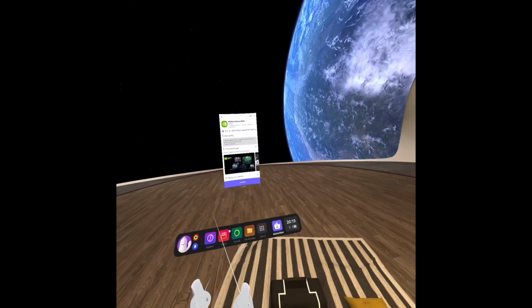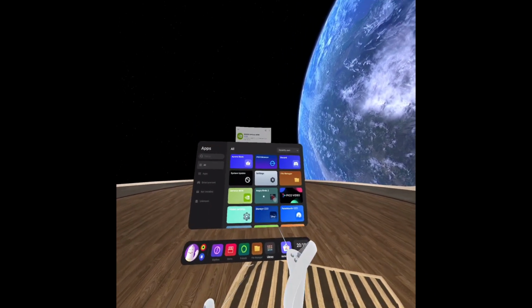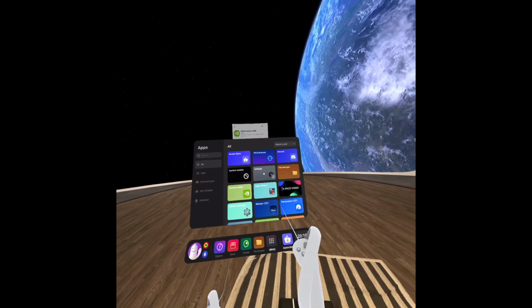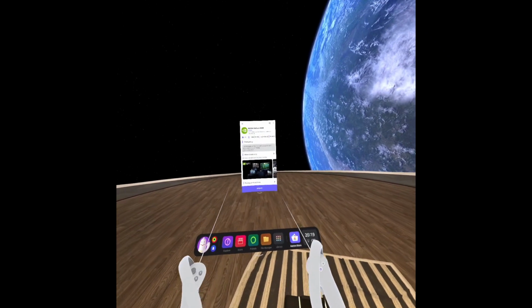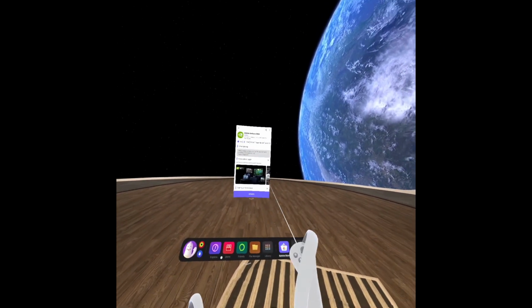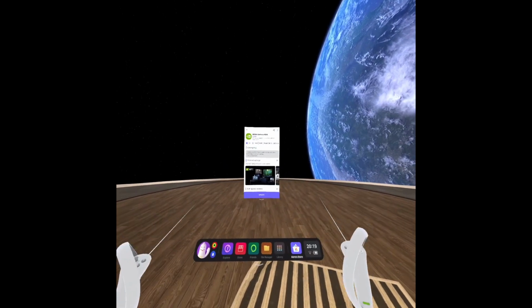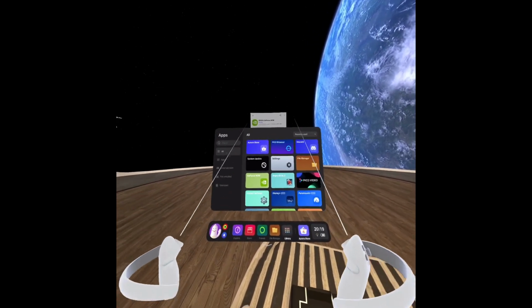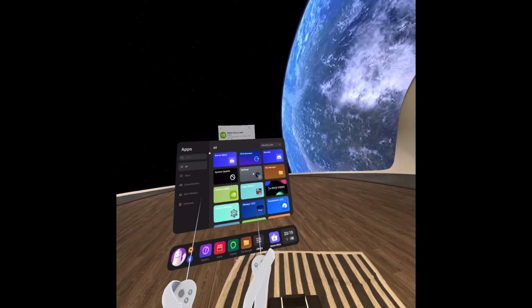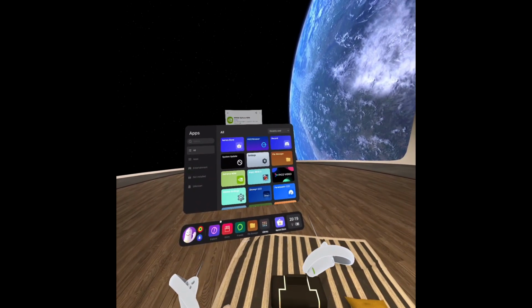Quest 2 has that. But again, I'm not comparing this to Quest 2 at all. I'm comparing this to exactly what they've already done on Pico Neo 3 Link. The Quest 2 has this same crap going on. That's why I don't use it, and that's why I've kept an Oculus Go, because I can actually use my apps in the proper landscape format. So again, Pico Neo 3 Link got it right. It just got it so right. And I'm a bit confused why it's completely gone backwards in this case.